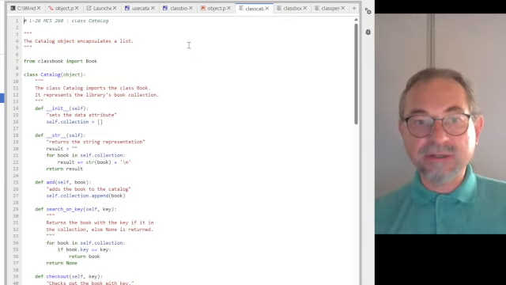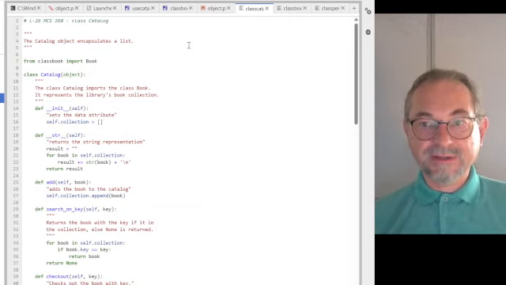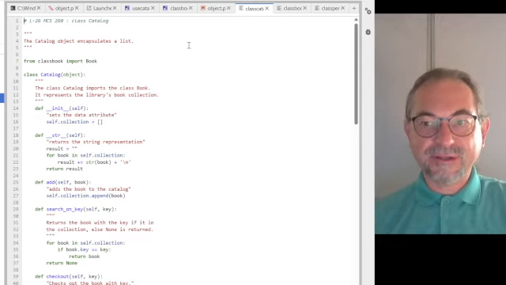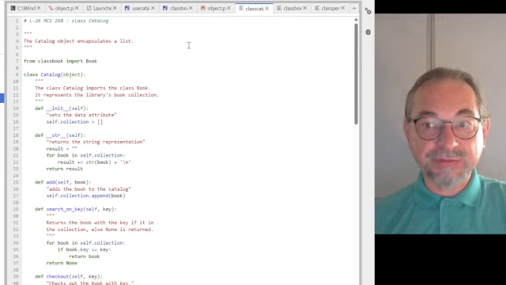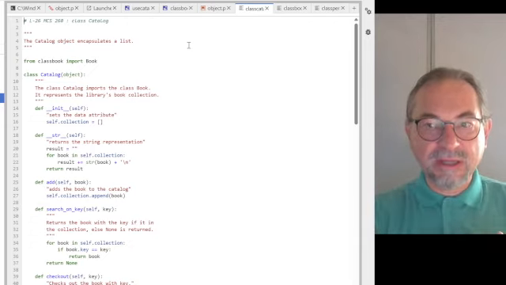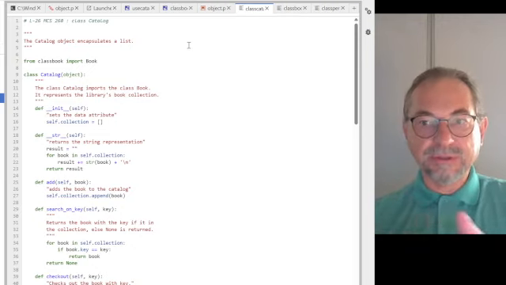We are using the Python list to store a list of books. Why? Because we are Python programmers and lists are the natural application for collections. Dictionaries could have been used as well, but then there might have been the duplication that in the catalog we have a key for every book, but then the book itself also stores its key. So one needs to be a little bit careful about this.